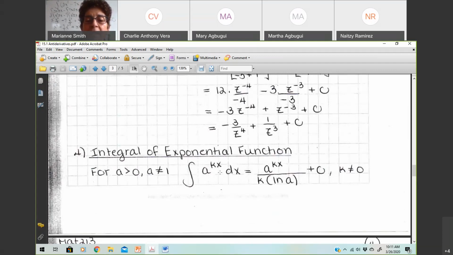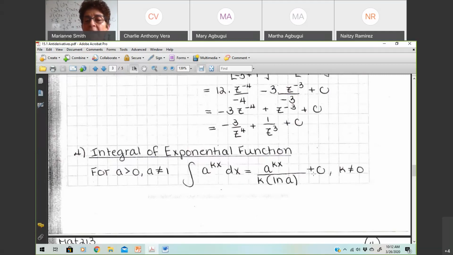So the way you take the integral of these is you write the exponential function in the numerator, then you divide by the derivative of your exponent and ln of the base, okay? You might remember when we took derivatives of exponential functions, we had the exponential function times ln of the base times the derivative of the exponent. The only difference here is because we're reversing the operation. We have the exponential base, but we're dividing by the derivative of the exponent and ln of the base, okay? So you see the parallels with taking a derivative of an exponential.